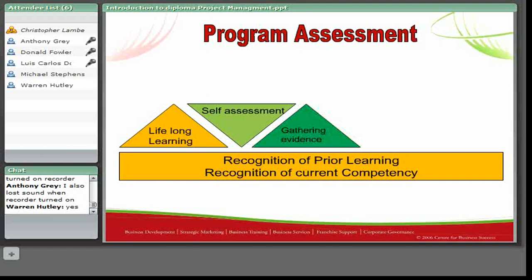The other one is evidence gathering. You can start gathering your evidence. A lot of the evidence that you're going to gather will be evidence that we can use right across the board. So in each one of the units, we'll be able to use that evidence. So it'll be good to start gathering that evidence. However, I do know that in some cases that's not going to be possible, and that's quite fine because we are going to take that into consideration, as you'll see in a minute.